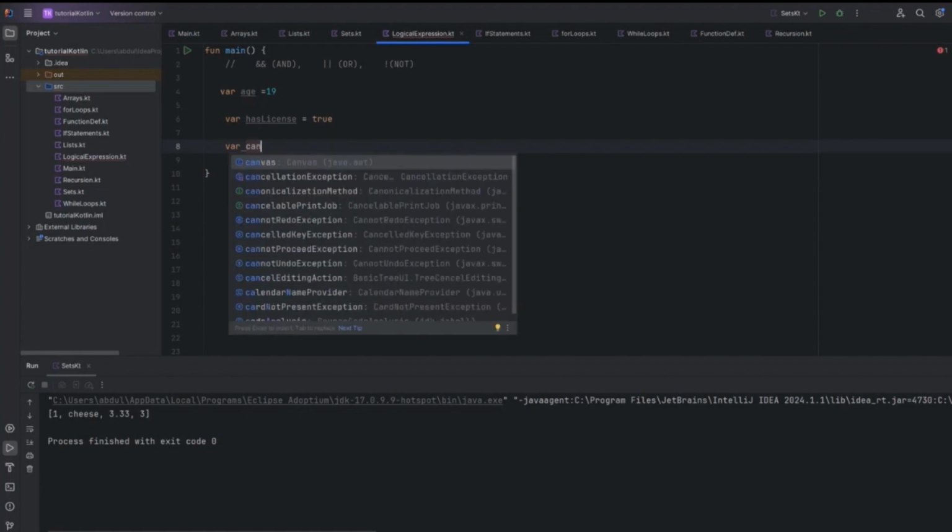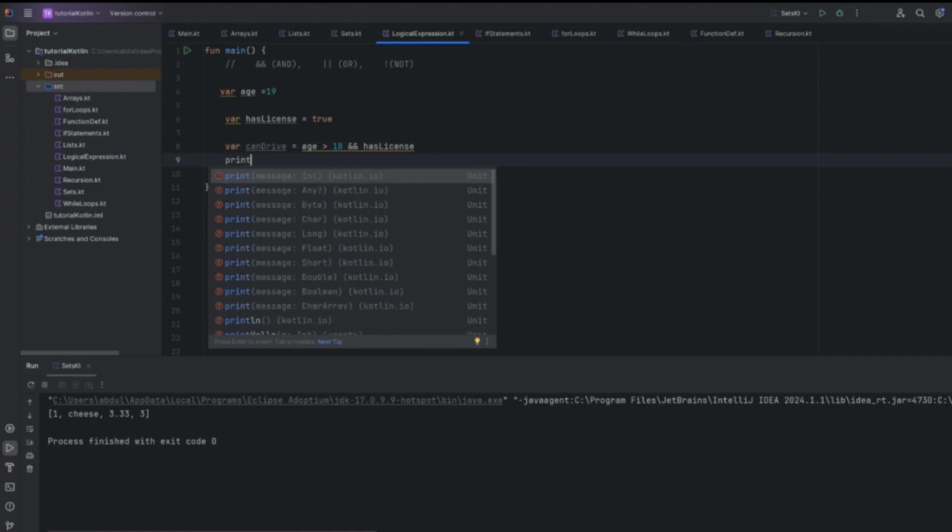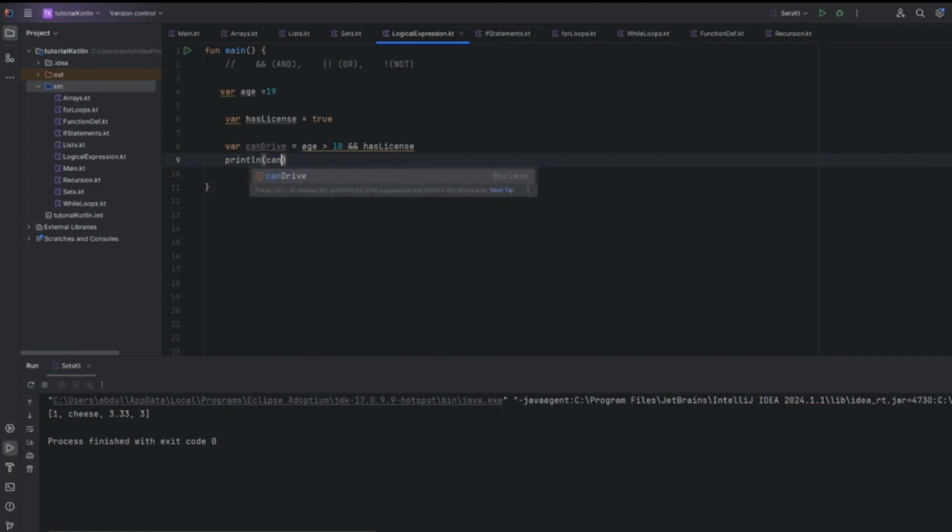Let's say canDrive, and we can make a logical expression by saying age bigger than 18 and hasLicense. Now, if this expression is true, canDrive will store true in it. So let's print canDrive and see what is stored in it.